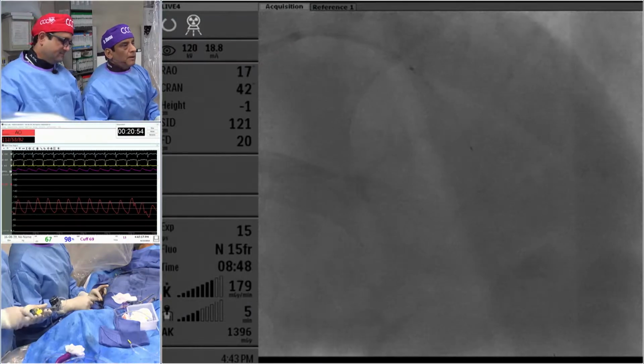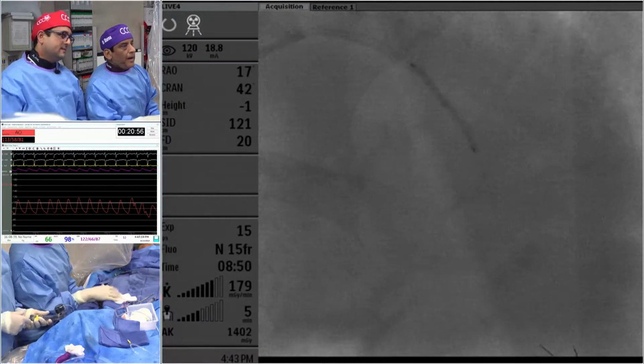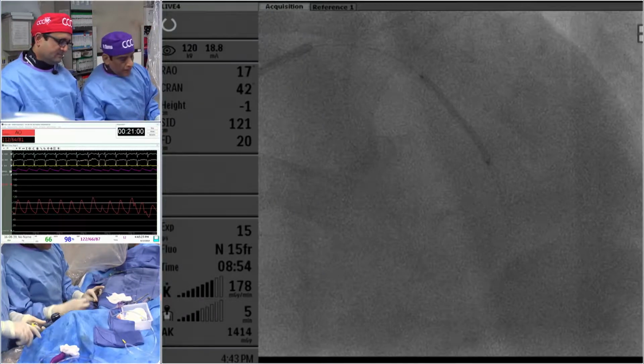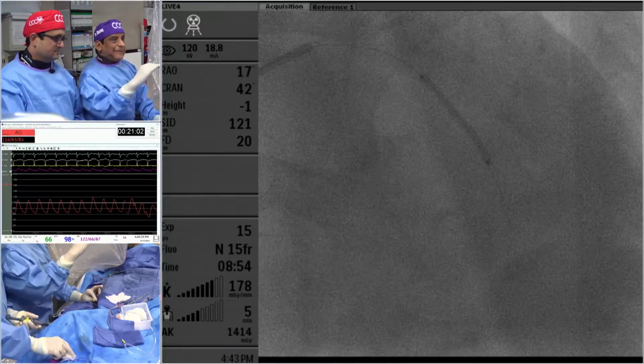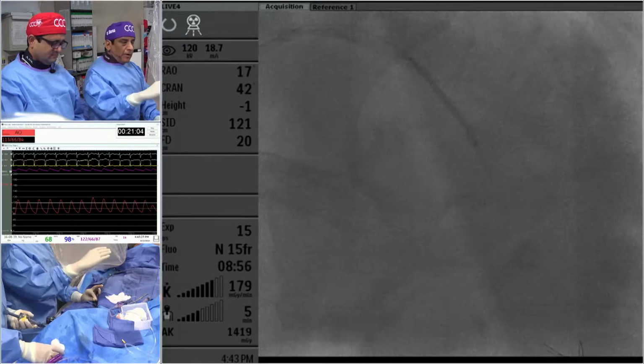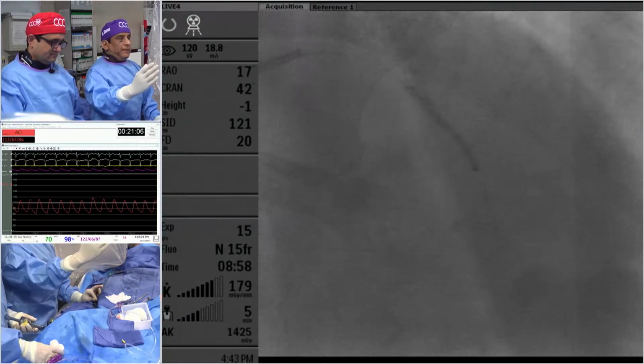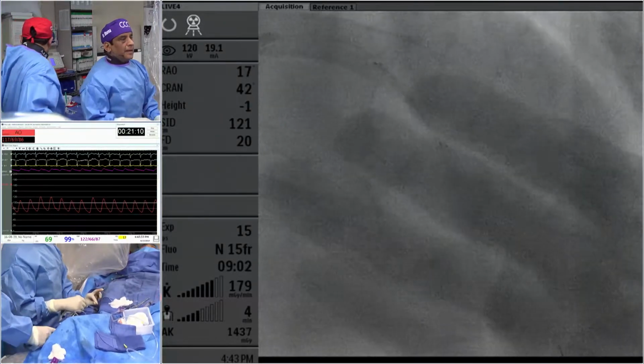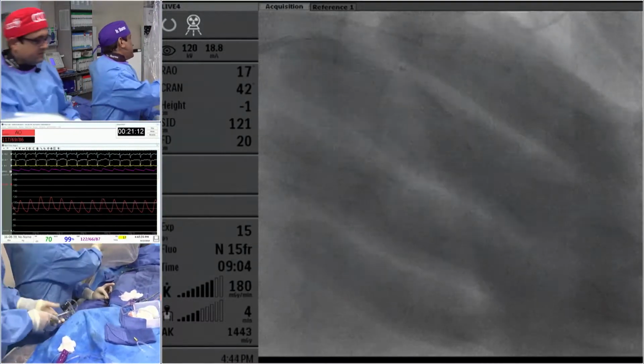Especially when you deploy the stent, you have to be careful. So now we are at 12. Now go down to 6. The purpose there is that you crack the plaque, and now with a moderate pressure, you are taking it up. That is what we used to do in the era of balloon angioplasty.